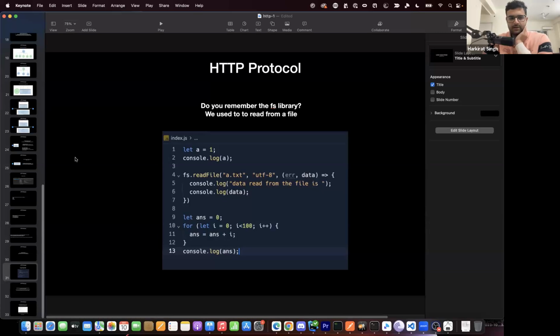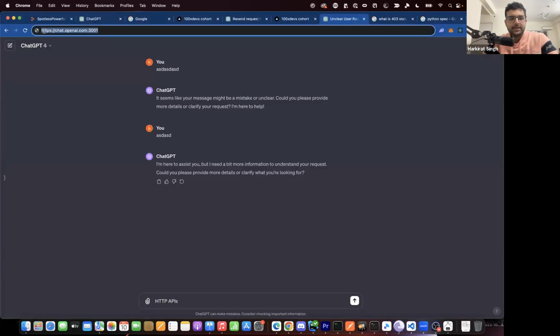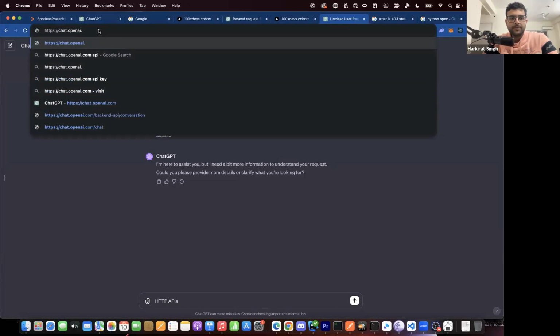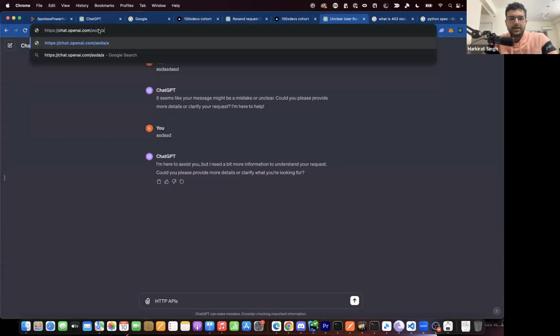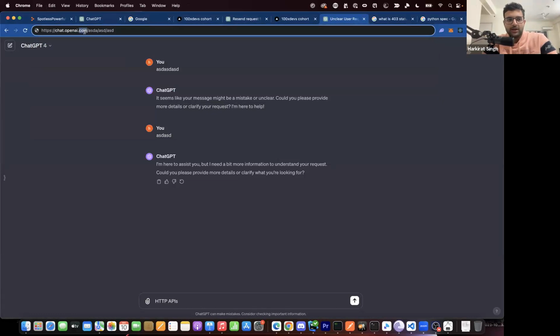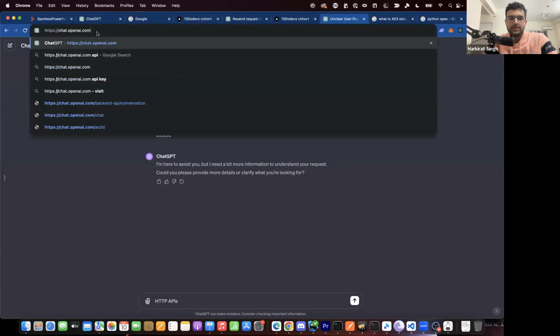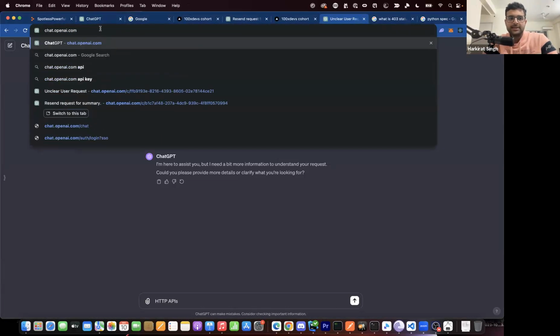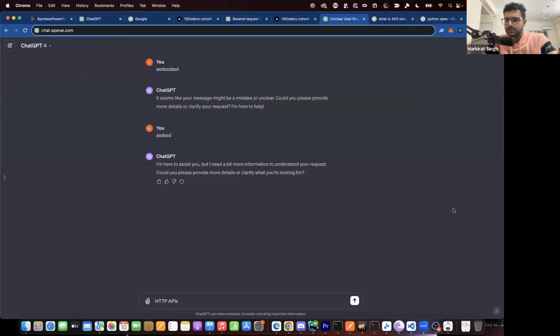What does parsing a URL mean? It basically means, okay, what do I put here? I say https://chat.com slash something slash something slash something slash something. What is the first thing it needs to do? It needs to figure out what chat.openai.com maps to. What is the IP for chat.openai.com? Parsing it means removing this, and just getting back this. That is what parsing it means.